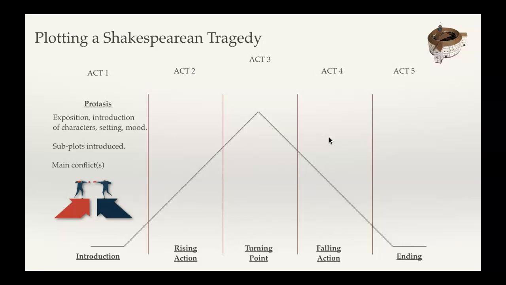For example, in Hamlet, the ghost was introduced. There was a discussion of Fortinbras, and then also Polonius and Ophelia and Laertes were introduced, all in Act 1. So all 3 plots were set in motion together with the main conflict or conflicts, depending on how many conflicts. Every subplot might have its own conflict, or some of the subplots may work around the same conflict. In any event, that's what you get.